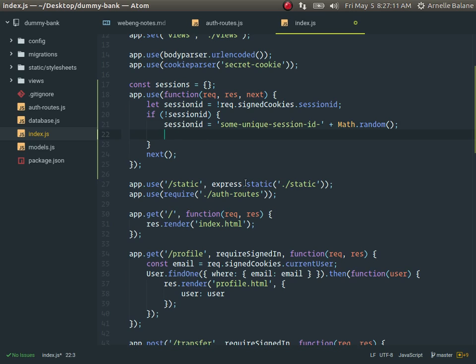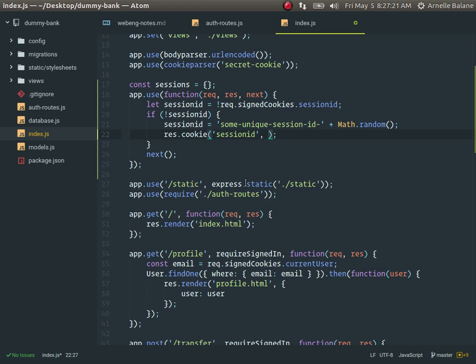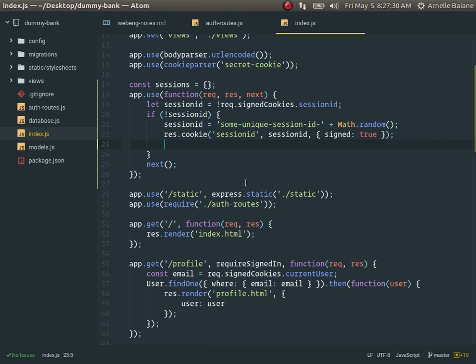Once you have a session ID, you send it to the client, so to the browser. So response.cookie, sessionId, and then the generated session ID, and make sure signed is true. And then we generate the session.